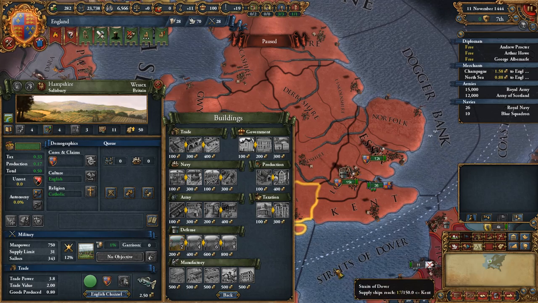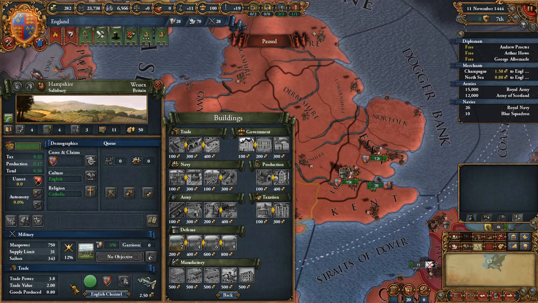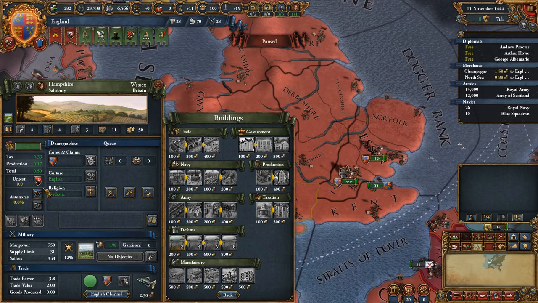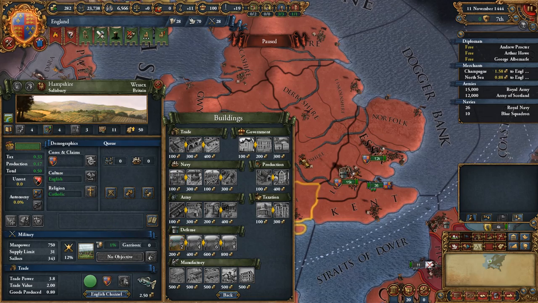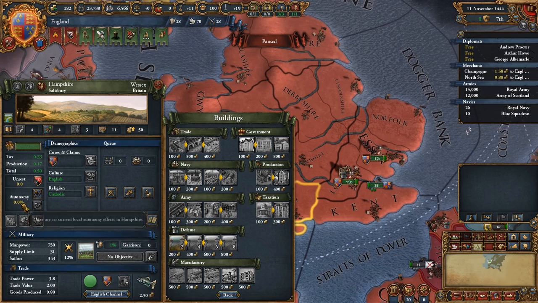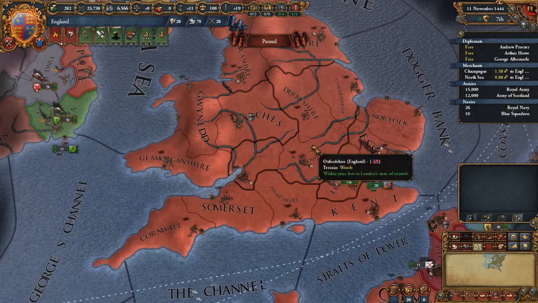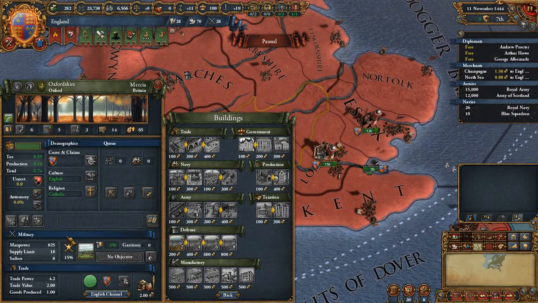So this is pretty easy to figure out, and then you add that alongside the trade value of the actual good in question to get your bonus. And of course, both these income types and trade as well are all affected by local autonomy. So this is all assuming that you have 0% autonomy in the provinces in question.